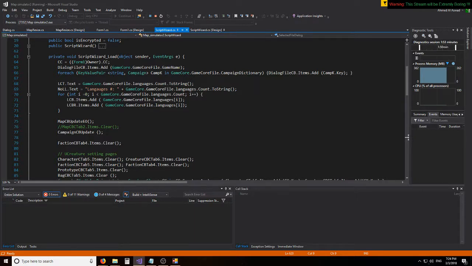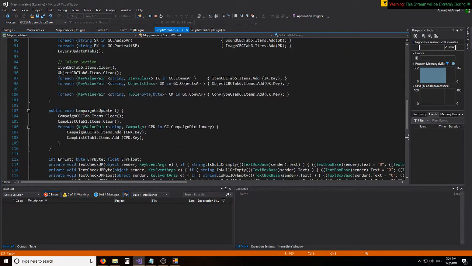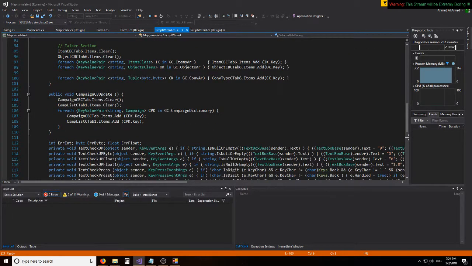Silence of the grave. Oh wait, this is the whole script wizard thing. Yep, it is in the game file.